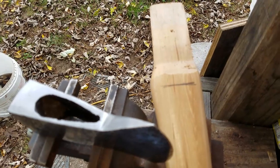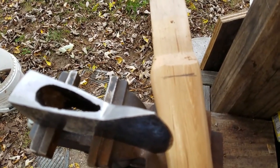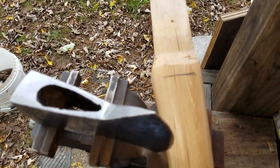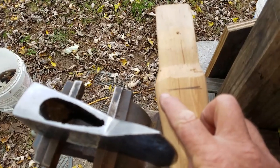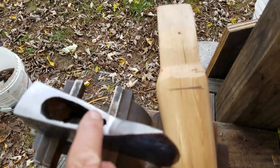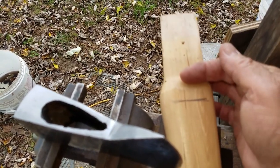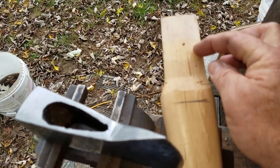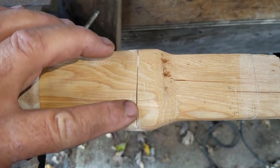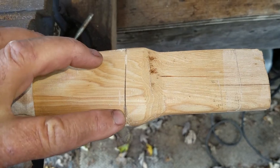Okay, so we got our handle here that I bought. I wish I had enough shop to make a really nice handle from scratch, but we're going to use this. This was for the next size lower. So we're going to a lower size axe, and of course this has a pretty big hole, so we're going to drop down here and cut this back and then bring this down and put the axe in here and we'll trim this off. All right, so I've taken the saw and made this thin curve here. And then we're going to take a chisel and chisel this back and cut this back, and then we'll try our axe head on here.